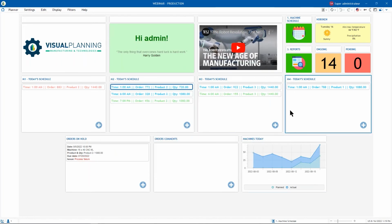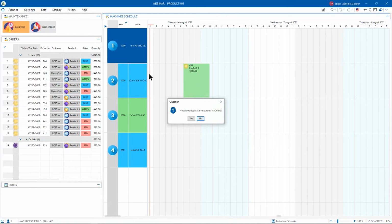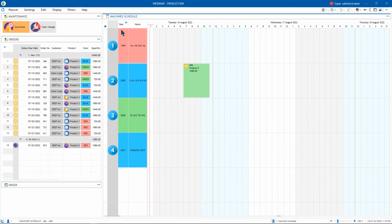All right, so getting into the first screen here, the machine schedule. The way I have this organized is on the left side, I have different orders that have come in. Everything you're going to see me do today is manual. So you're going to see me take these orders and bring them into these 4 different machines that I have scheduled right here. So I have machine 1, 2, 3, and 4. With your solution, we can have different images of those machines. We can have different information displayed. Again, whatever is specific to your requirements, that's what we're going to make sure and have in here.